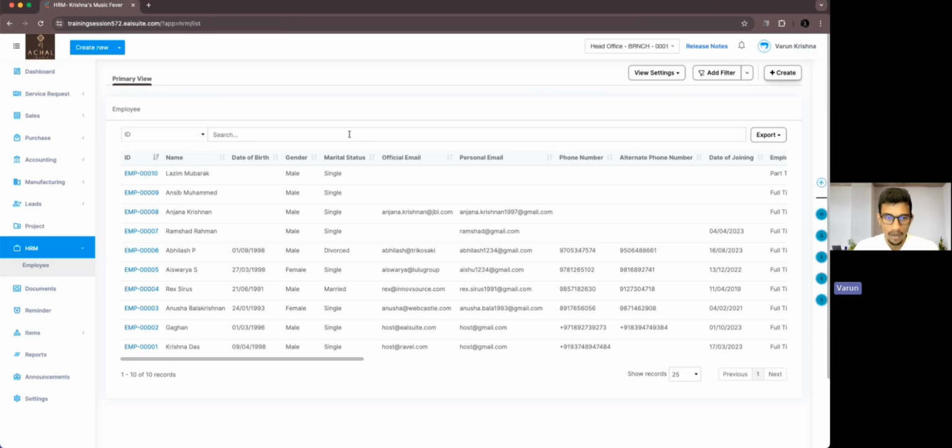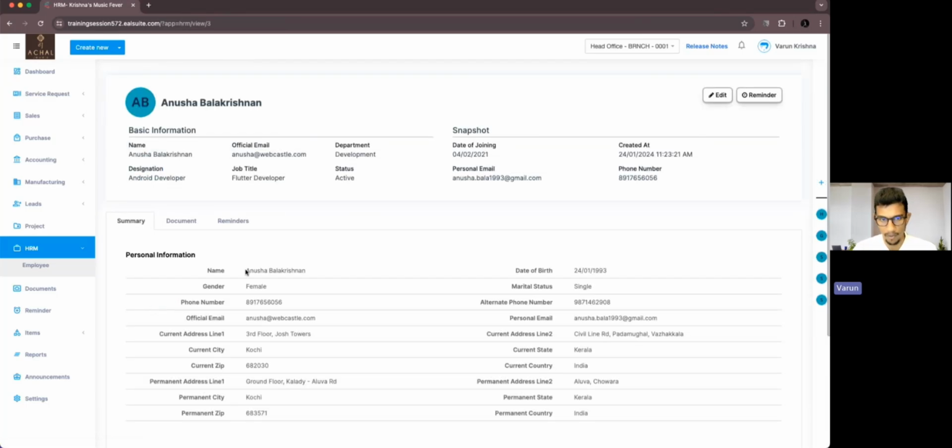So here we can see that we have a bunch of employee details already created. We can go into a specific employee. So imagine an employee is created, and once the creation is done, you're taken into the view page here. Now, till date, there were different methods to edit the data from this page.